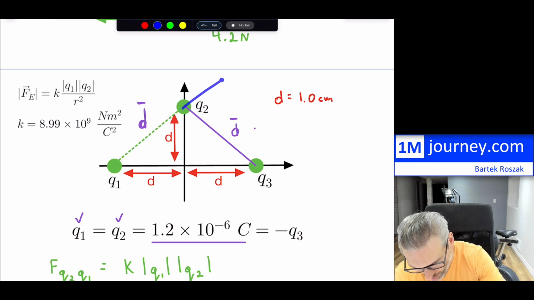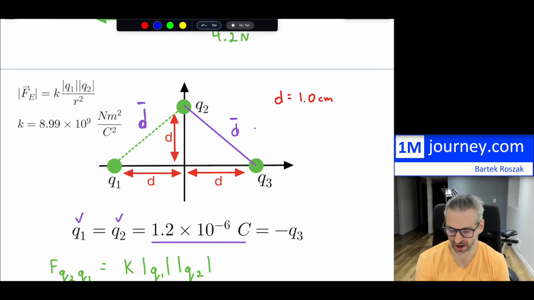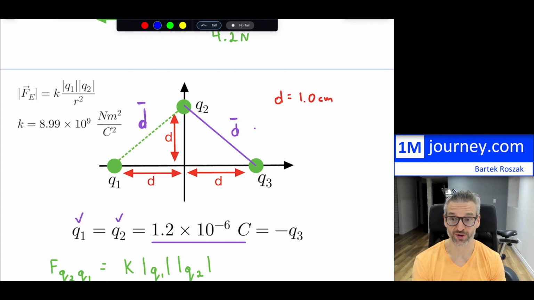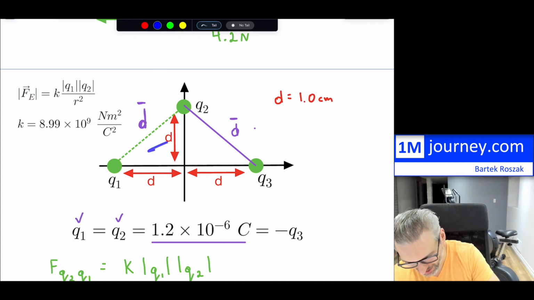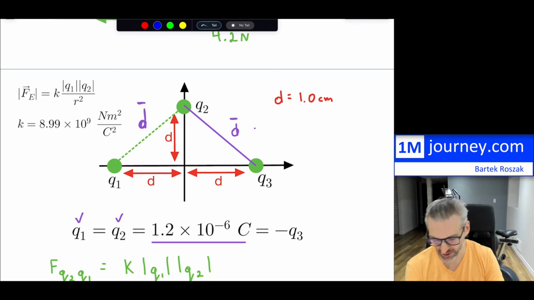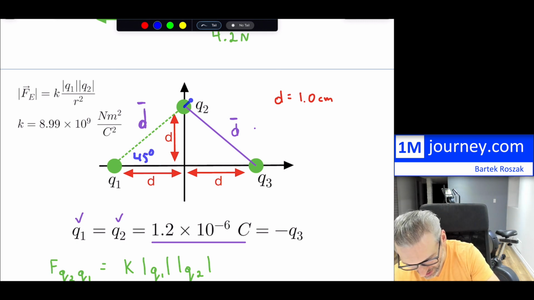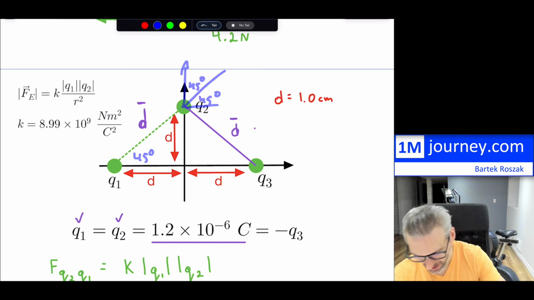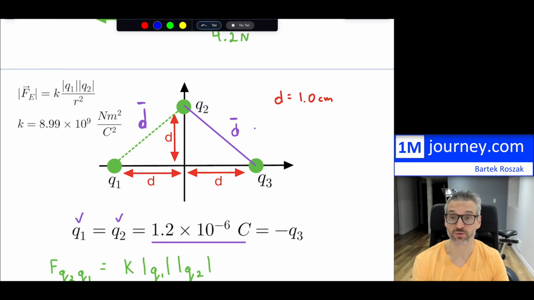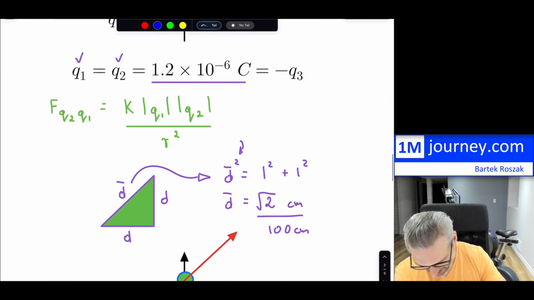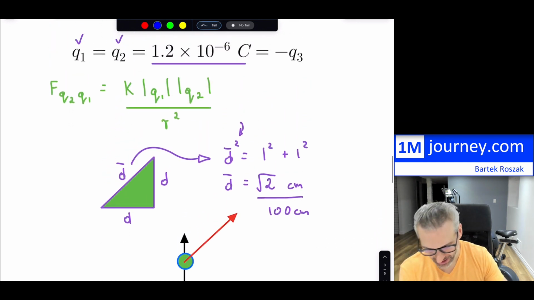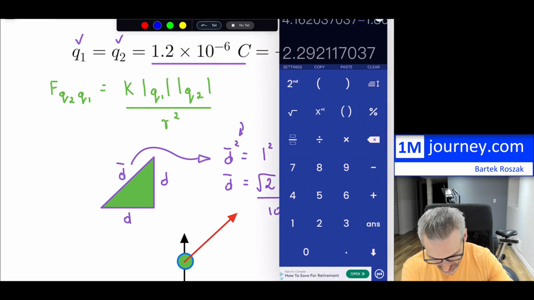Now, I actually will know exactly what the angles in here are, because of the fact that this is D and this is D. Since these two are the same, you can use your trigonometry, opposite over adjacent, but these are equivalent to each other. You'll find out that this is 45 degrees, which therefore means this is 45 degrees, and therefore this is 45 degrees because it has to make a 90. That's going to be nice because we're going to know exactly what that component is. I'll come back to that. So let's do the calculation.